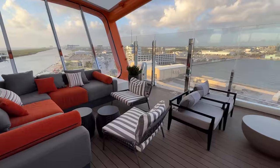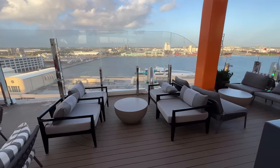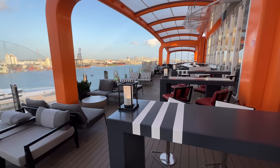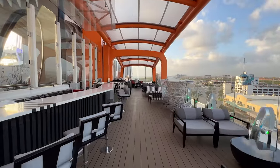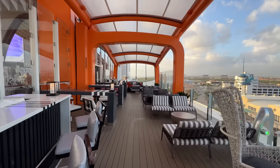When down on deck 5, cruisers can enjoy a dinner on the edge of the ship — the venue becomes an extension of Rowan 5, serving a distinct food menu, although during our cruise we don't recall this experience being open. Finally, when on the gateway on deck 2, the Magic Carpet becomes a tender platform, making it easier to get ashore.